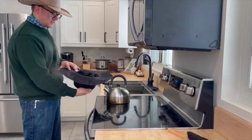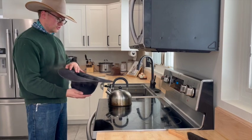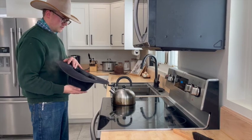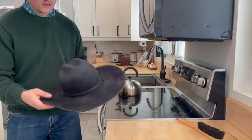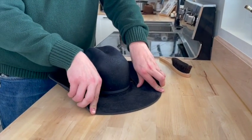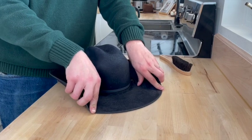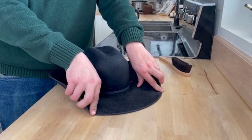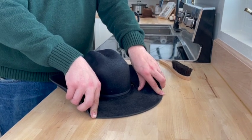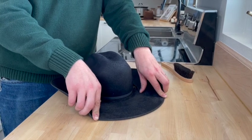Okay, this is kind of the one time where you work a big section of the hat. Usually you don't want to do that. You kind of want to be decently localized with your heat. But here's a time in which you get to use the heat on a lot. So find those corners, and I'm just going to take my fingers and pull up. I'm trying not to break anything or go crazy, pull up about the same, and just hold that. Usually I hold that till I can feel the heat dissipate in the hat, or the warmth. Once I feel like that's happening, it doesn't take too long, really.